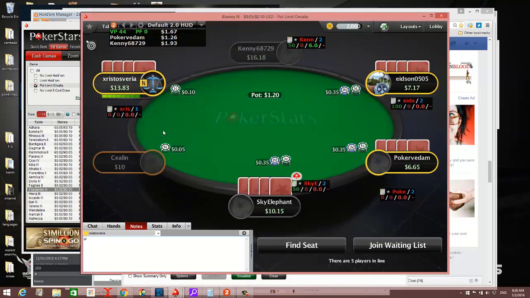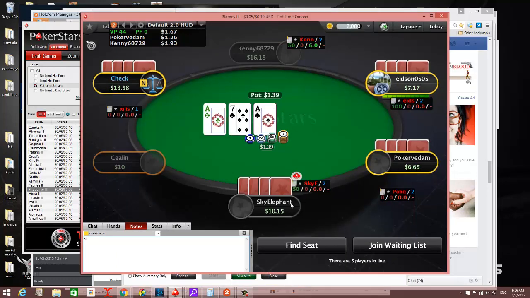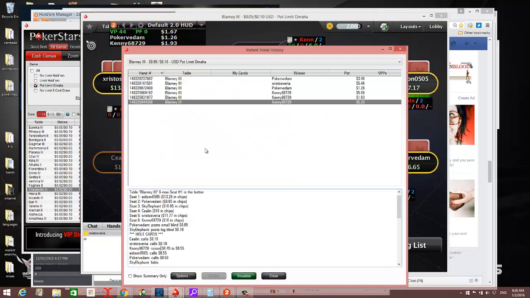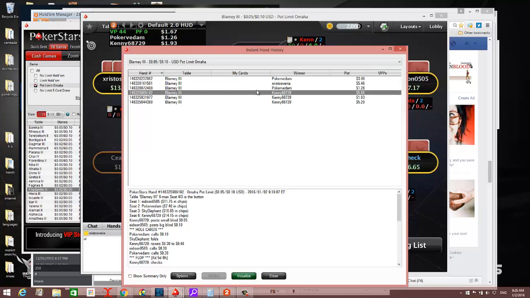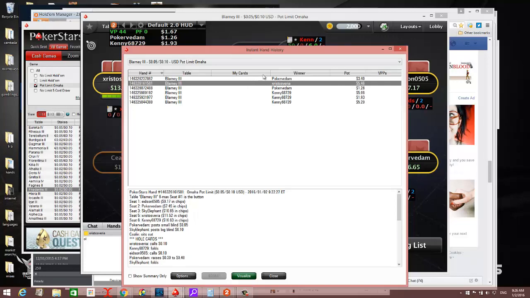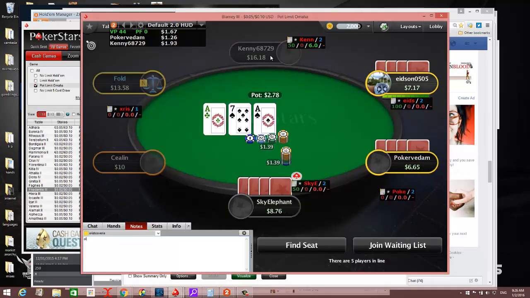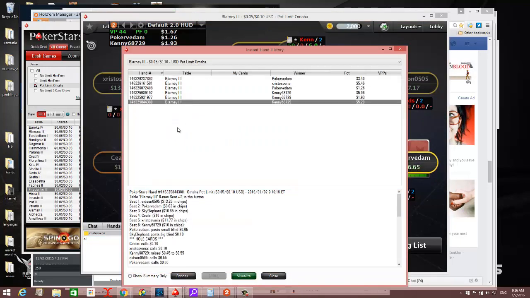You'll see as soon as he dropped below $10, his stack auto added on. It's a pretty good indication that the player is a reg. And then the other thing you can do is just look at their actions over 5 or 6 hands. So Kenny raised, Kenny checked, Kenny raised, Kenny over limped a limper, Kenny folded, and Kenny raised. So he's only folded one hand out of 6, and that'll give me some indication.